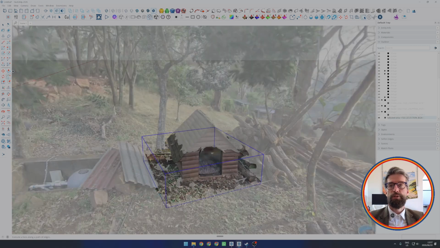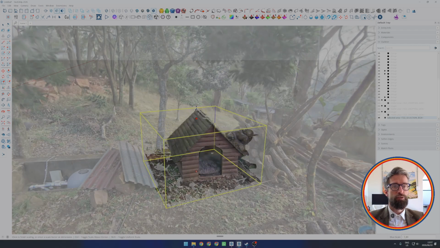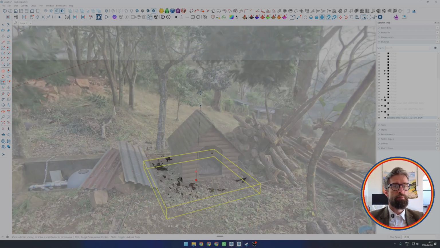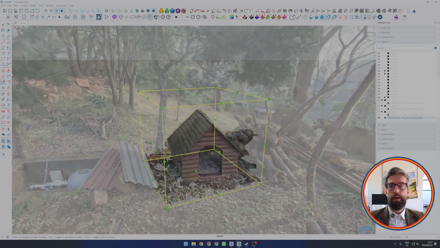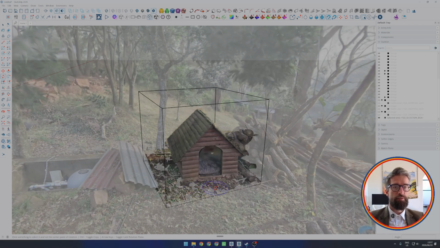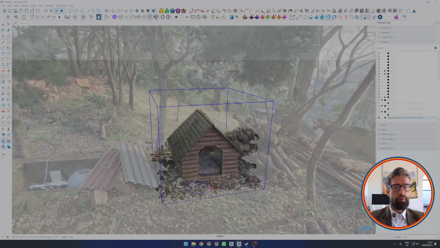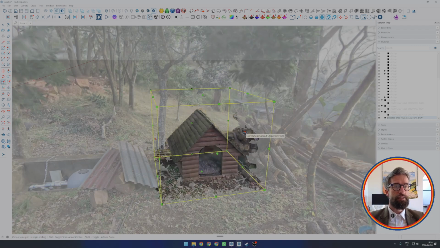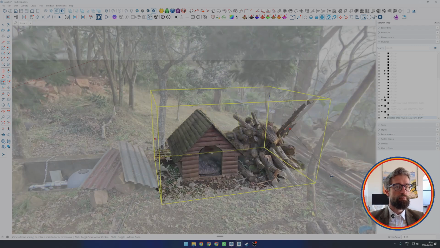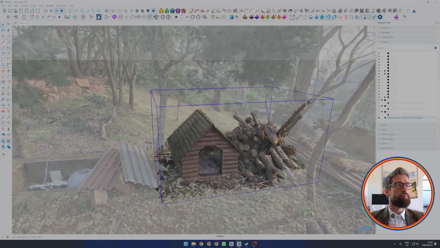And where it doesn't do a great job, we will then simply pick up the scale tool and make sure that we snap to the splat and not to SketchUp. And we can rotate this part of our scan. Let's select that box. Let's rotate that. Let's widen that scan slightly to incorporate the wood on our right-hand side. Okay. Let's go back to the selection tool, click on the scissors and cut this out as a new selection.